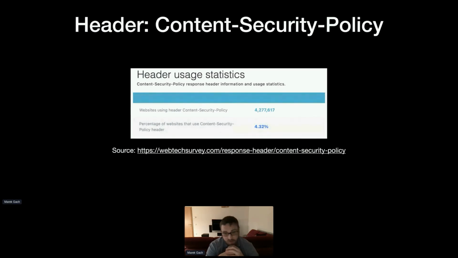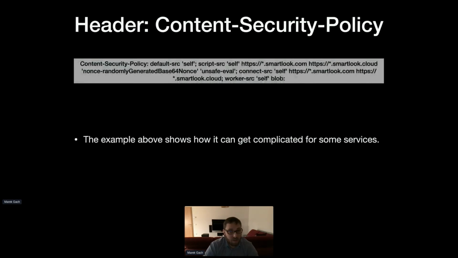There are some reasons for that, mainly because it's quite complex and complicated to set up. If you are using third-party services, and some web pages use plenty of them, it can really get very complex, complicated, and hard to maintain.